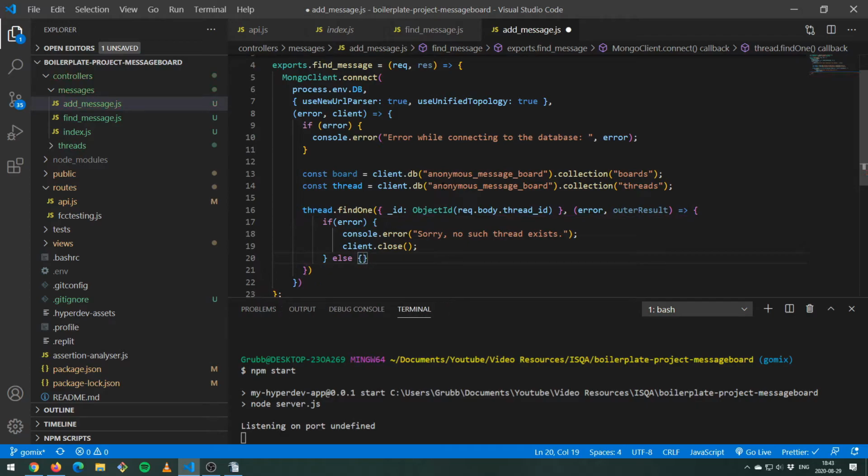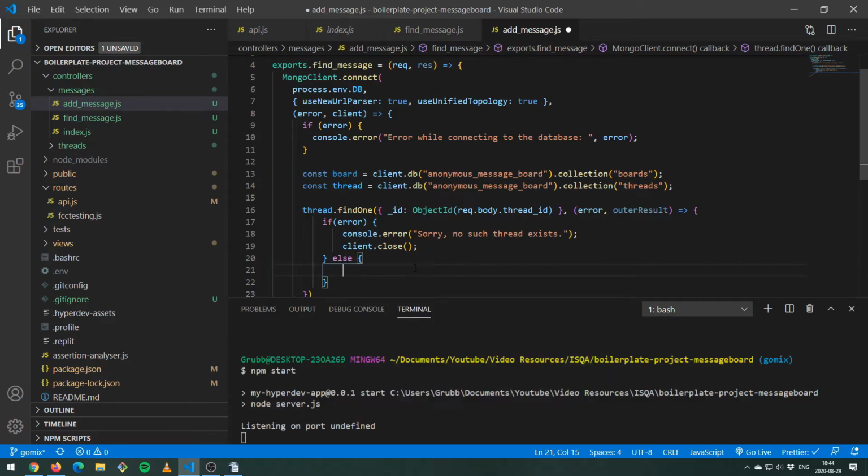But we're doing that to specific threads, so it doesn't actually matter. That's why we only need to check if one specific named thread exists, because there can be several with the same name across multiple boards. So here we just check for a thread with the thread ID we post a message to, and if we get the error, we handle that.